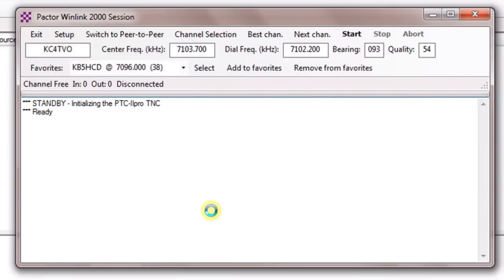I don't know if you could hear that, but when it says ready here, as soon as it does that, the radio is going to beep at you 3 or 4 times. It'll go beep, beep, beep, and it actually will change the channel to whatever is currently here. So you know the control of the radio is working immediately if you hear that. That's just the setup that it uses.